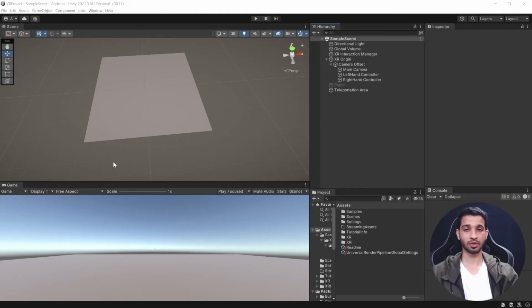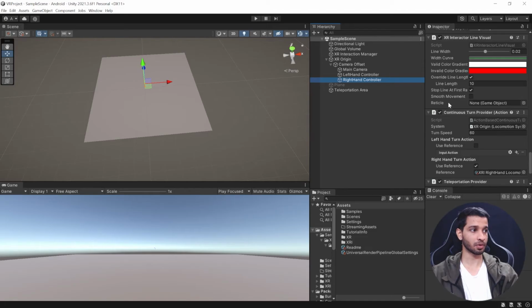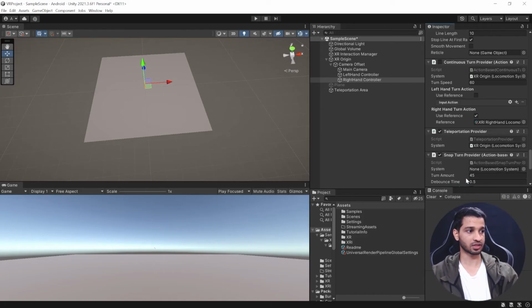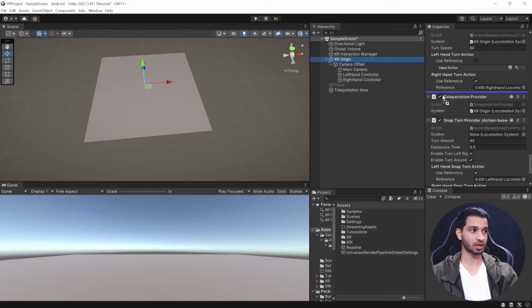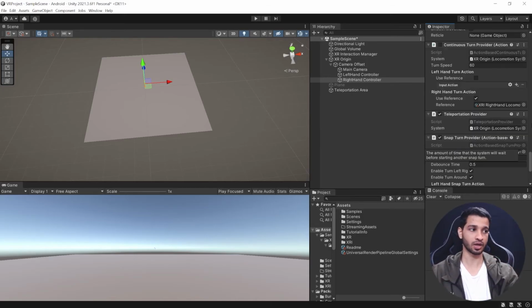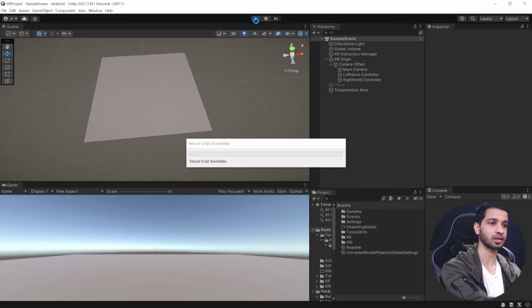All right, so the last thing that you need to know is the snap turn. So instead of using continuous turn, we'll use snap turn. So we'll select the right hand where we had added the continuous turn provider. We'll disable that, and we'll add the component called Snap Turn Provider Action Based. So this needs a locomotion system, which is there on the XR Origin, and turn amount basically tells in how many degrees you'll be turning. So you'll be turning by 45 degrees once you press the joystick left or right. So based on whichever direction, in that direction you'll be rotating. And then let's see, here we have references for both the hands, left hand and right hand. We don't want that, we just have it on the right hand, so let us disable that. Perfect. So now we can save the scene and quickly test it out as well.